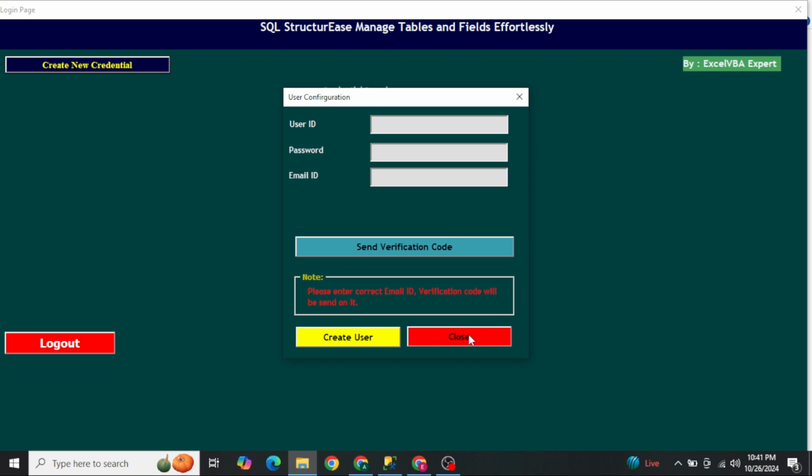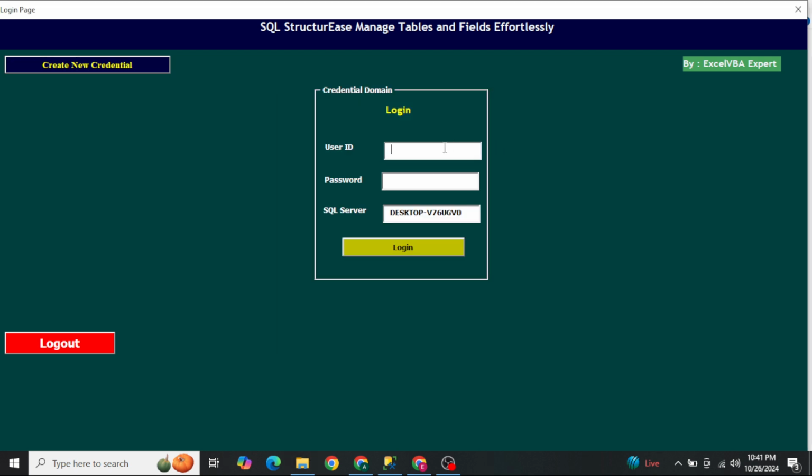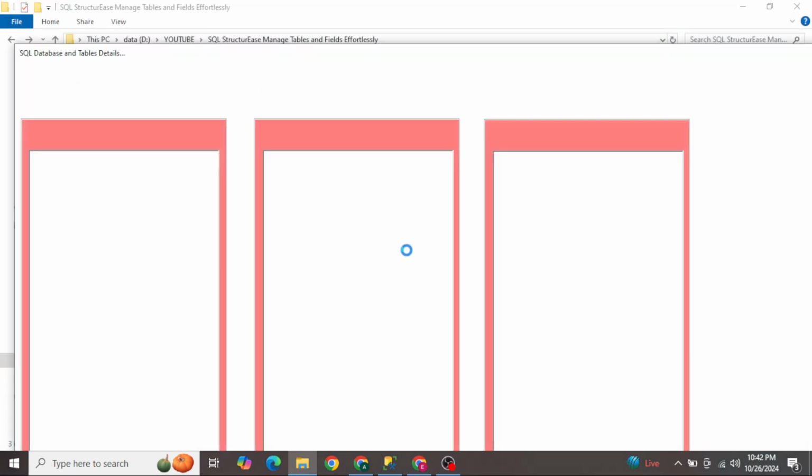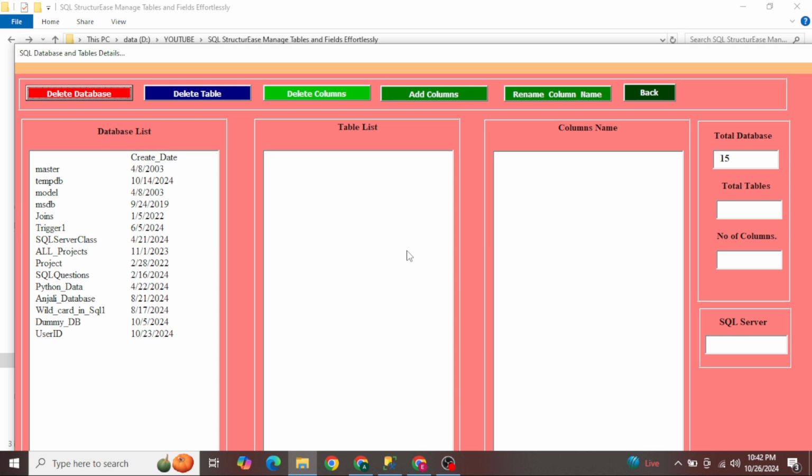All right, so what we can do, I have already given one default user ID, user 123. This is the user ID guys, look at. And 1 2 3 4 5 6 7. And you need to log in. As soon as you click on login, you will log in. You just take the screenshot for that particular user credential, and you can use that credential. I will also give you that credential. I will attach this file in the description box. From there you guys can download it for your practice.